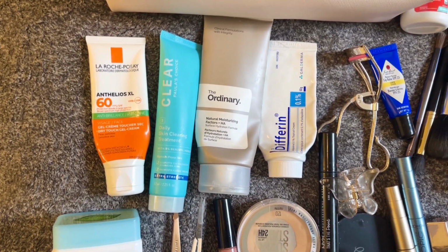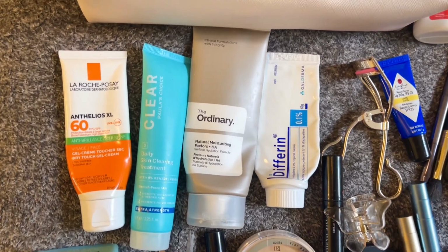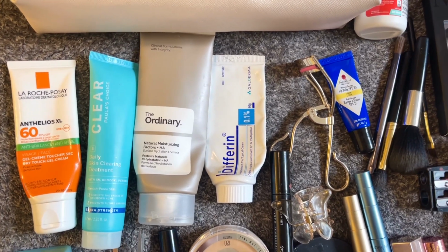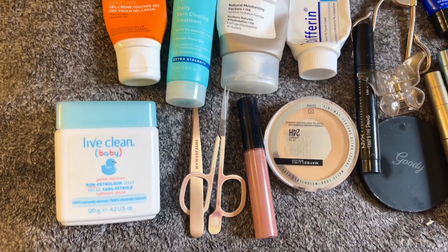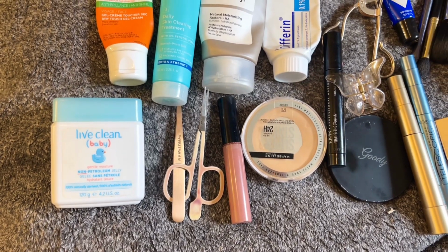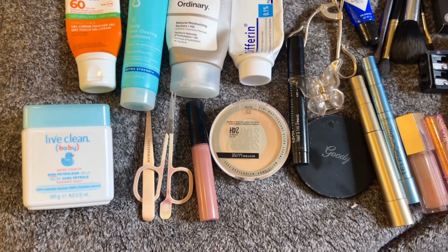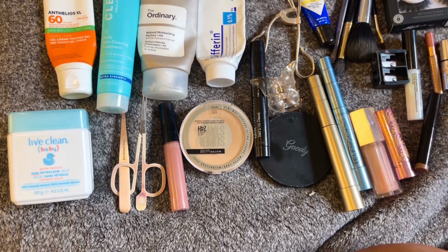But essentials, make sure you bring a sunscreen that you love. And I also always bring something for acne, my favorite moisturizer, and I do use a retinoid. So these four items you see right here, absolutely adore them. I use this petroleum-free Vaseline for under my eyes. It's super hydrating. I feel like it's also helped my eyelashes grow. So major bonus. Of course, just some tweezers, trimmers. I use that for my eyebrows to keep the shape nice.